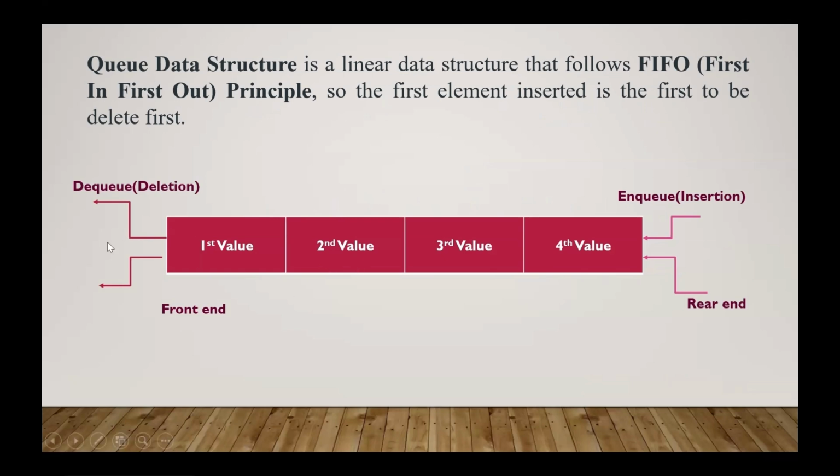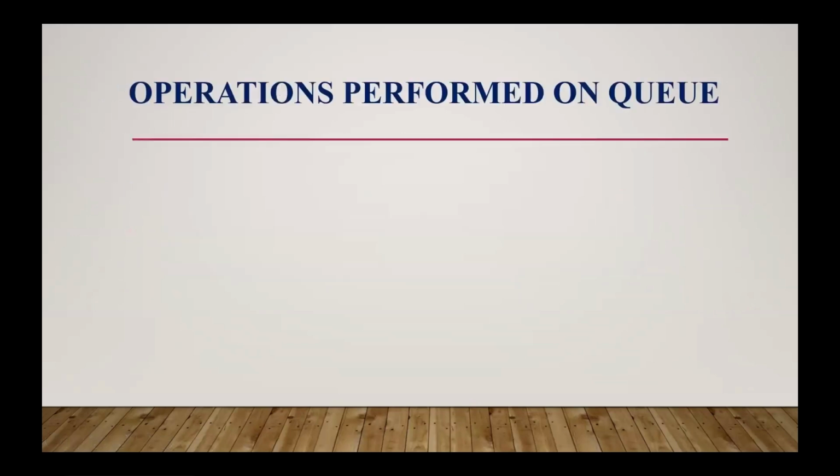So this is a queue of 4 elements. This is the first element. Here the first element enters from this end and it goes out from the other end. That is the DQ. NQ means the operation to insert an element, and DQ is the deletion operation. There are two ends. The end from where the element is inserted we call the rear. The other end, from where the element is removed or deleted, we call the front end.